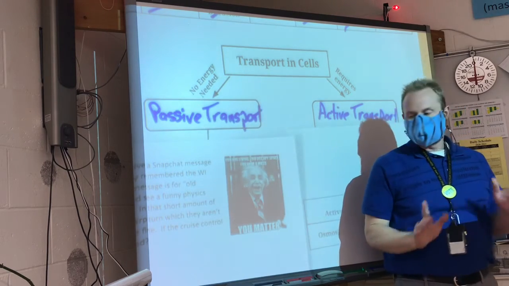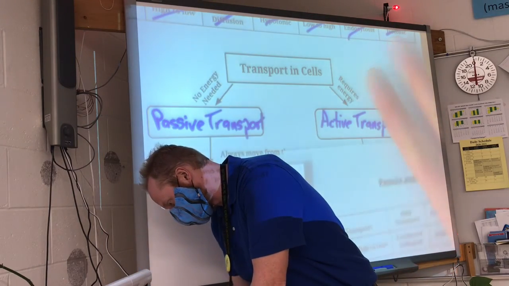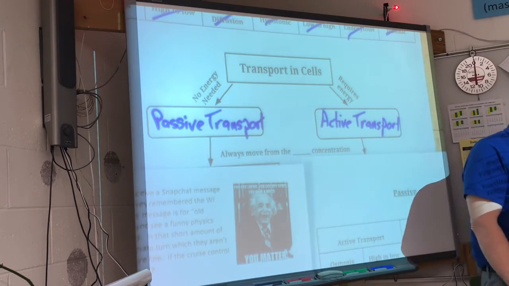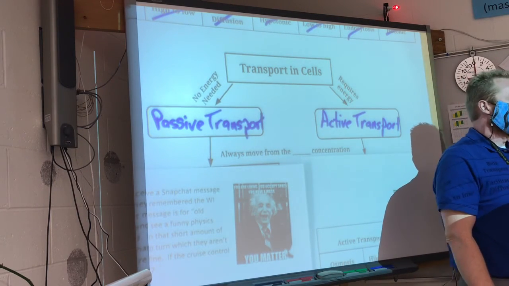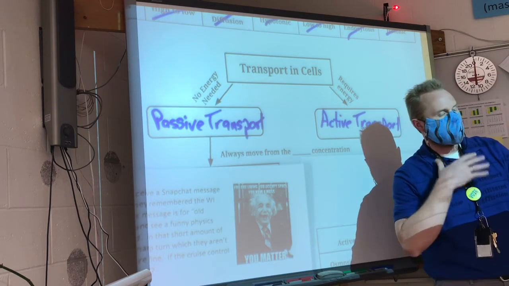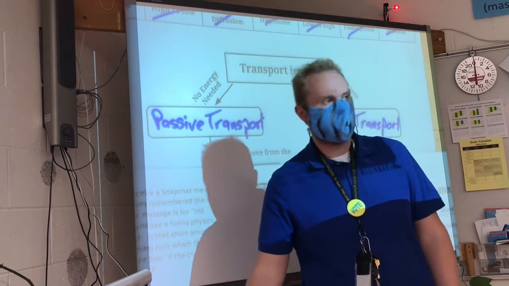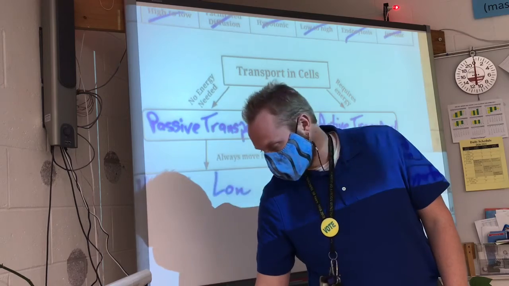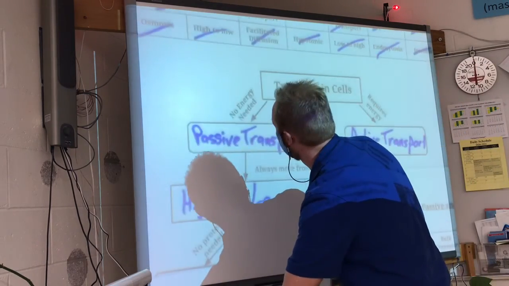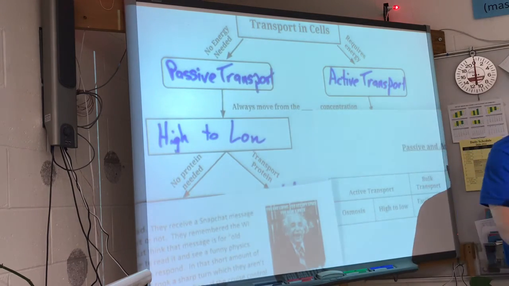When we talk about movement of molecules, we can say they either are moving from high concentration to low concentration or from low concentration to high concentration. In the example of the mosh pit, you're outside, I'm inside. Are you guys flowing from high to low, or am I flowing from low to high? Which one is happening in a mosh pit situation with no energy being required? From high to low, absolutely. So high to low is passive transport, no energy. It just happens because of the constant random motion of your mosh pit.